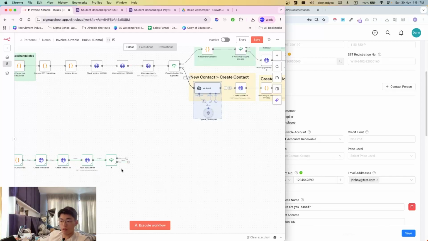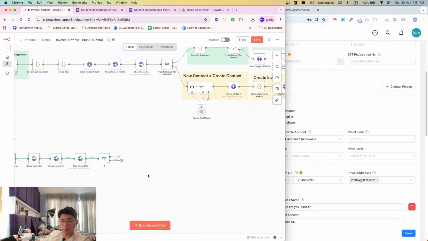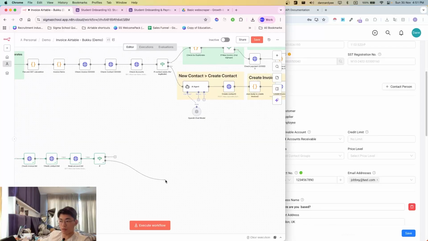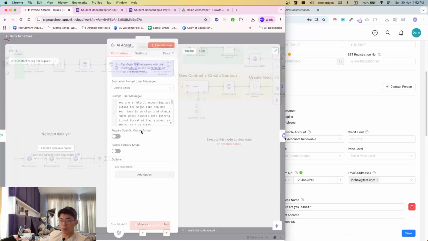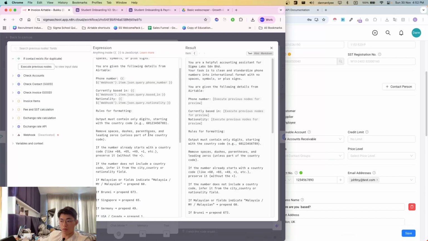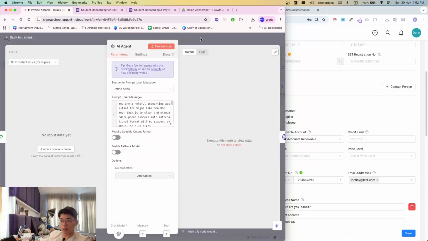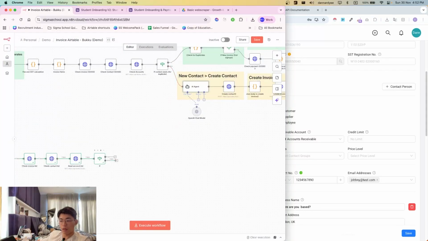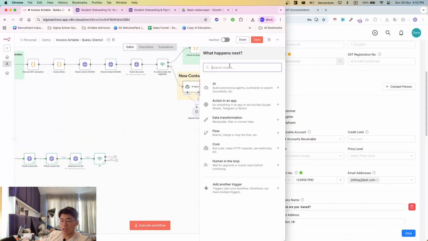In any case, this can be avoided if you just have a form for them to fill up, which strictly requires them to insert the country code in the correct format. We did not implement that, but I think it'll be better if we do, so please do implement that. Right now we just move straight on to create contact, because this one is quite a long prompt, and I don't think it's the best practice. So we'll be changing that in the future as well. Instead, we just head on to create another HTTP request.